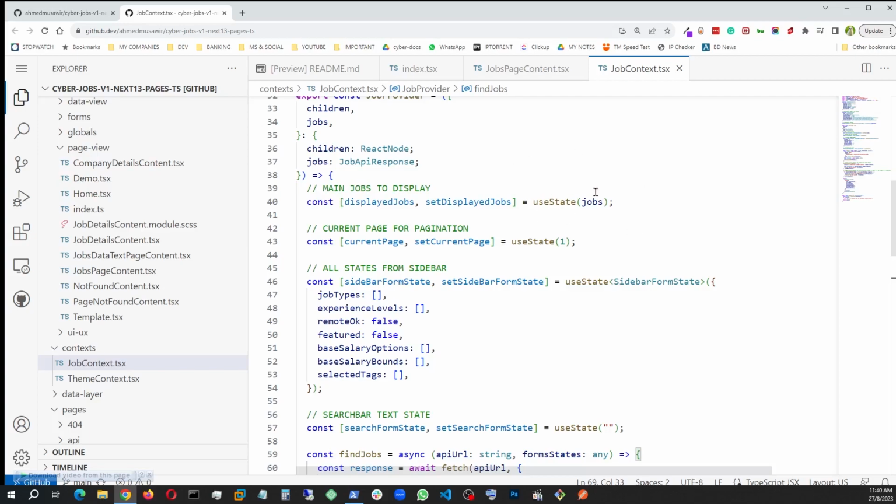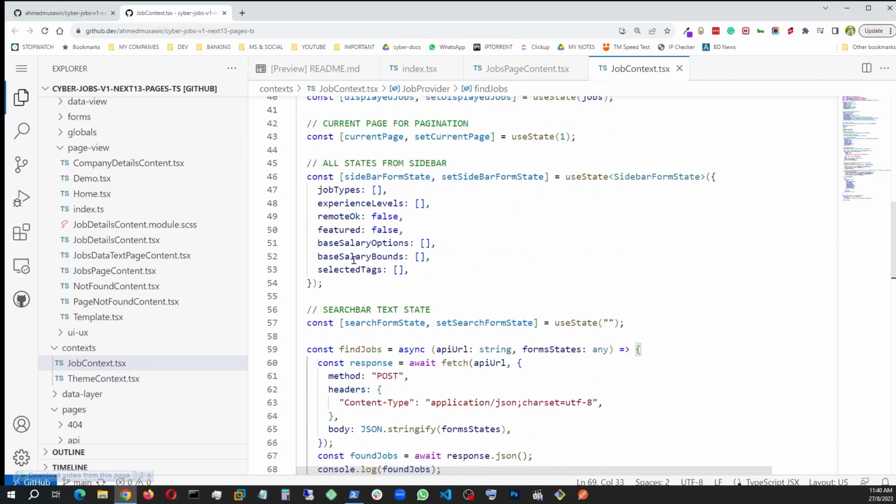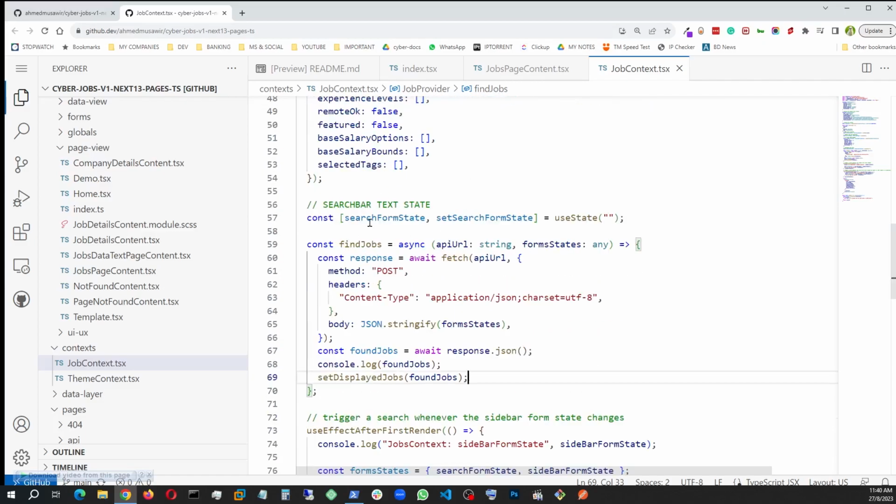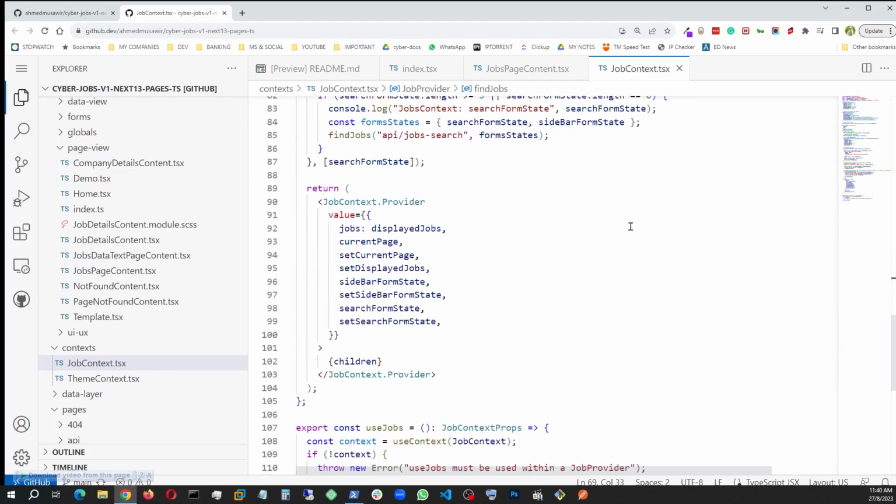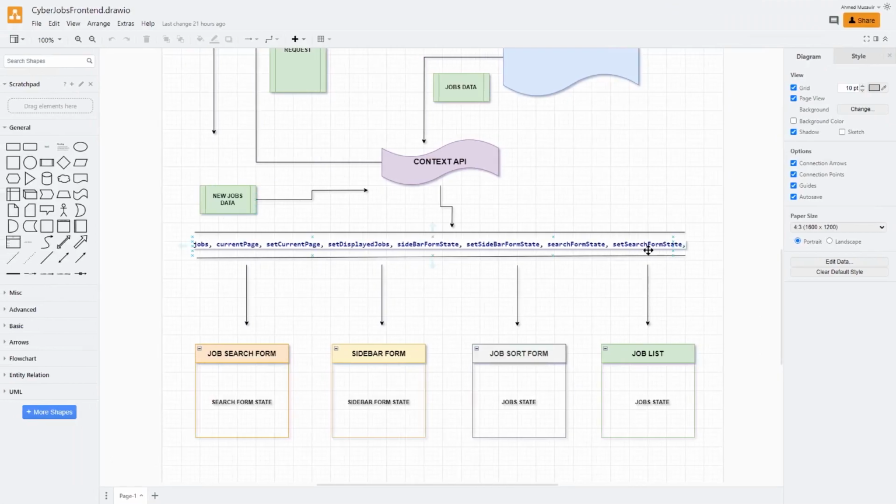This one is taking the original jobs as the initial state, and then current page for pagination, sidebar form state, then search form state. And eventually creating this job context provider to feed all the children with all these states. This is where that is happening. All these states are going to the necessary job components that you saw in the JSX file.